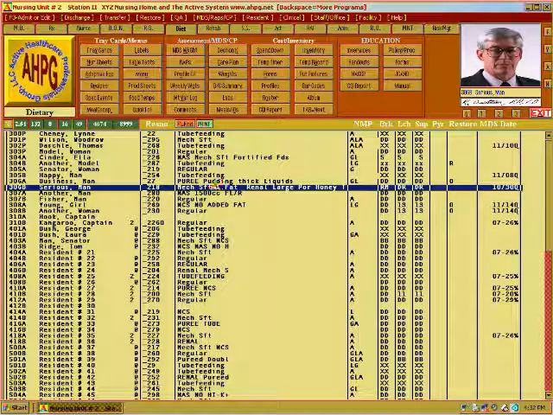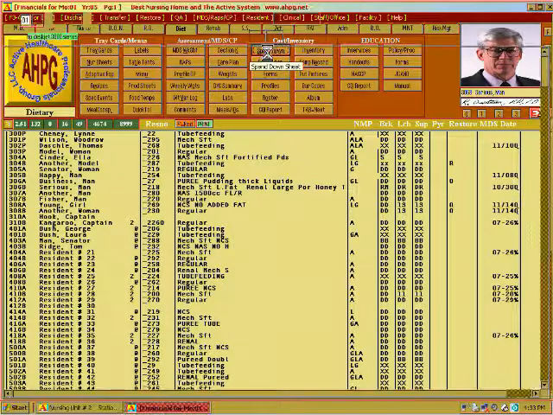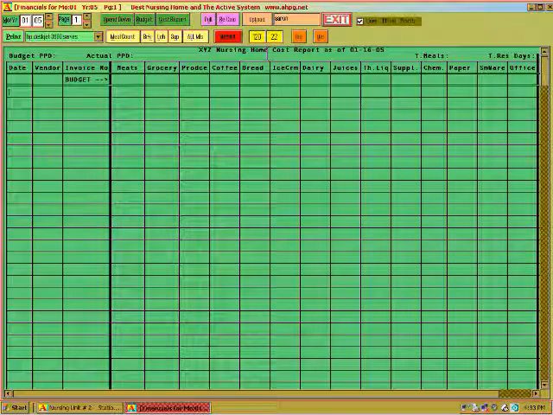The mouse cursor is a triangle now with a red A and a yellow background with a blue border, and it is moving up to the top of the screen to the Diet tab. And we need to make sure that the Diet tab is selected. It is currently bold, so it is the selected tab, and below that we have the command buttons for the Dietary Manager. If you move to the right, you'll see the cursor is now on the spend down button. We're going to click that button to enter the spend down sheet for the Active System.